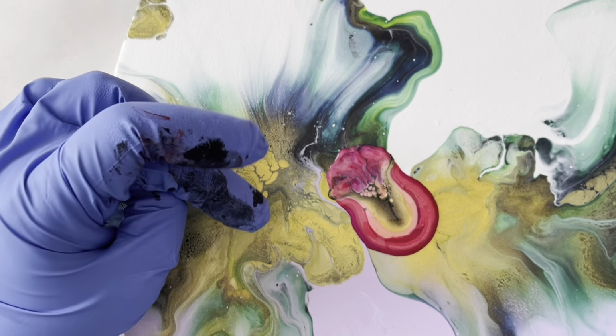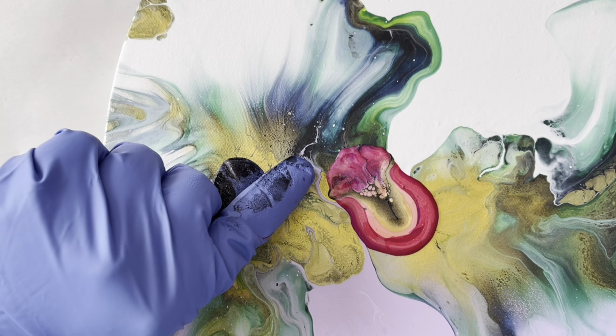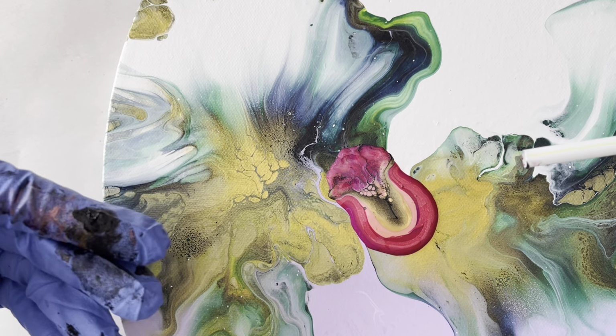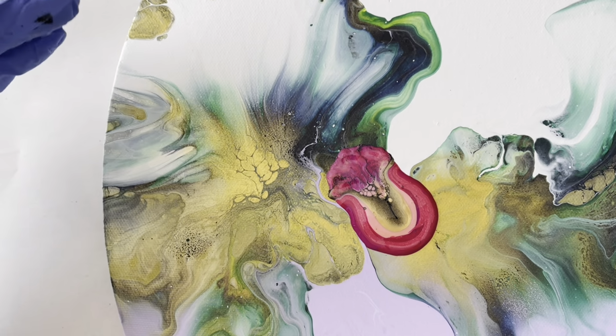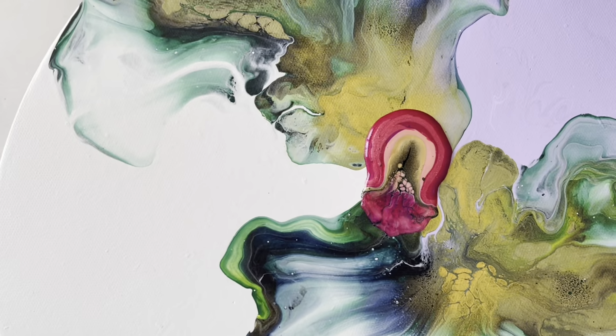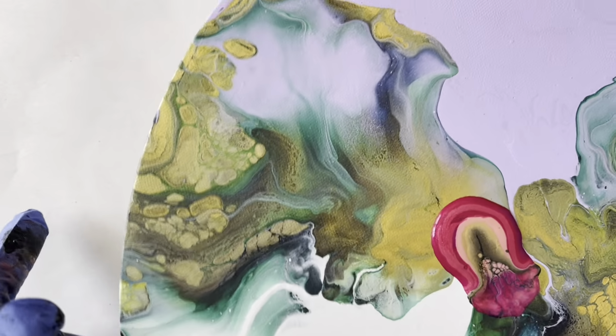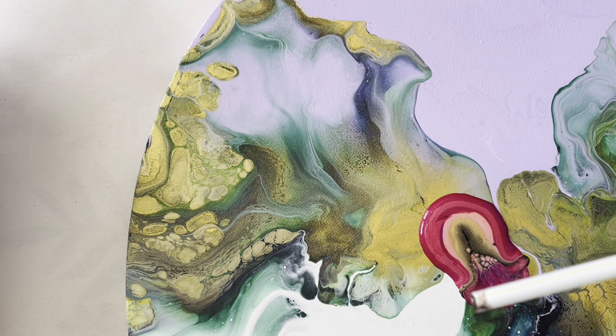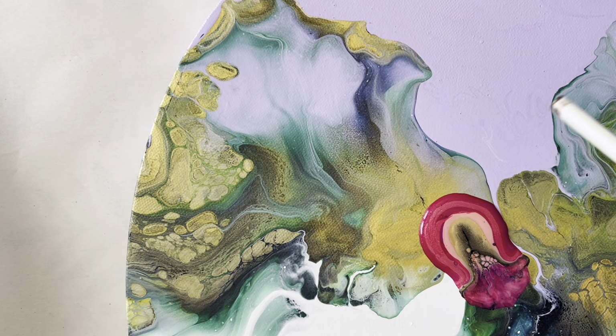So as it's spreading, you will see when it dries and I resin it, it'll give a three-dimensional look because the flower would be protruding from the surface. So on the other side, I go. And guess what? Since it's a dry bloom, there's nothing to crack. So that's the best part.